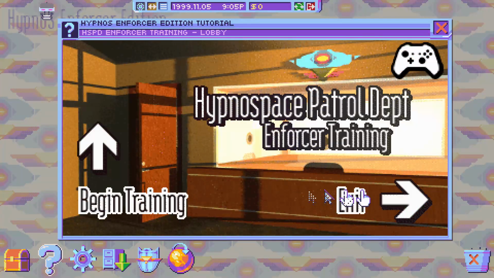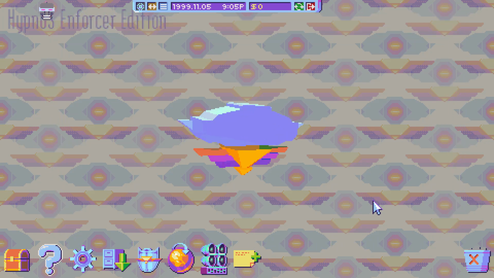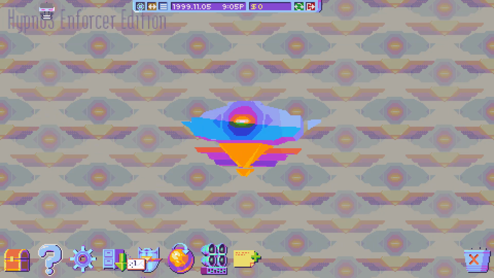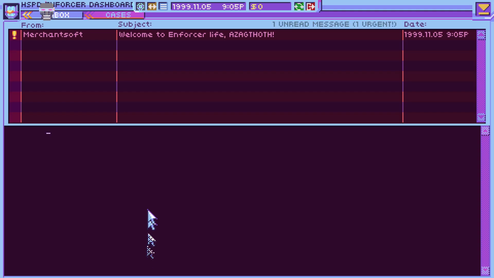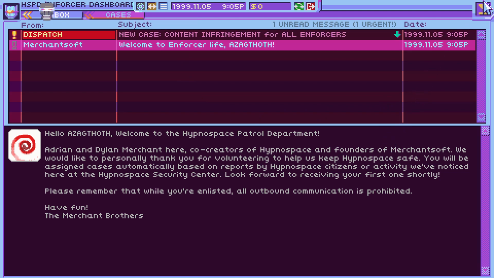Welcome to Hypnospace Patrol Department Enforcer Training. Important message received from Merchant Soft. Okay. Important message received from Dispatch. Oh, come on.